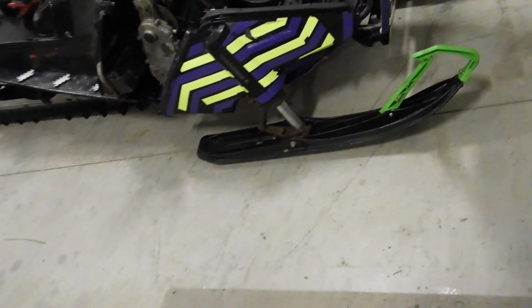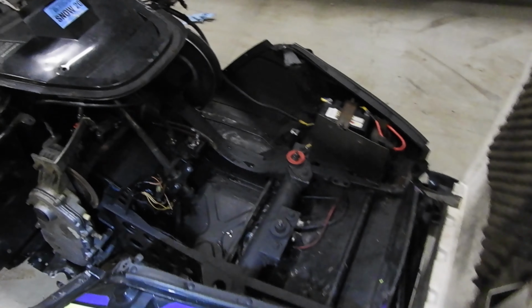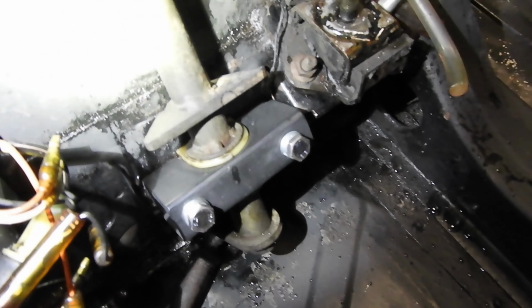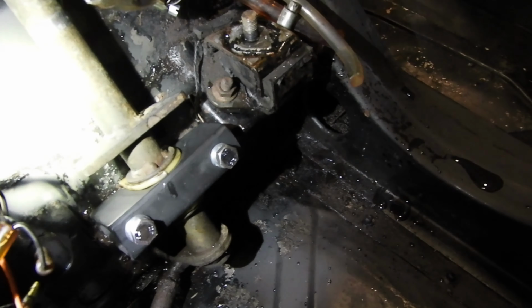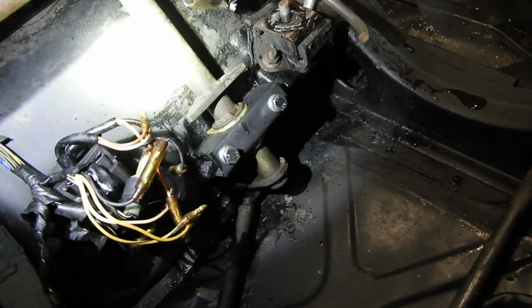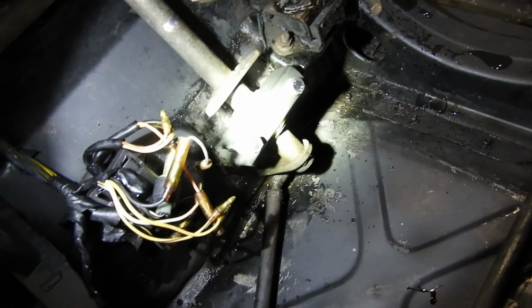Okay, so I have my new steering brace in there. It's kind of dark in here. Try to do this so it doesn't blind you. But, yeah, it's looking pretty good. A lot stronger than the original one, I think. And I'm not worried about the clearance. There's plenty of room in there. I mean, the hardest part about fixing that is getting your hand in there. So I've got it in there now, and I red Loctited it, and it's got lock washers on it. So hopefully it will never come out without me taking it out.